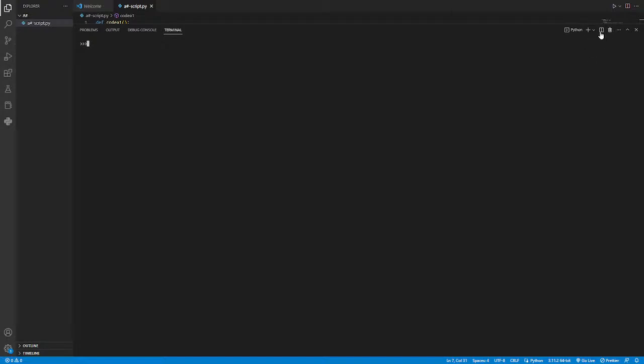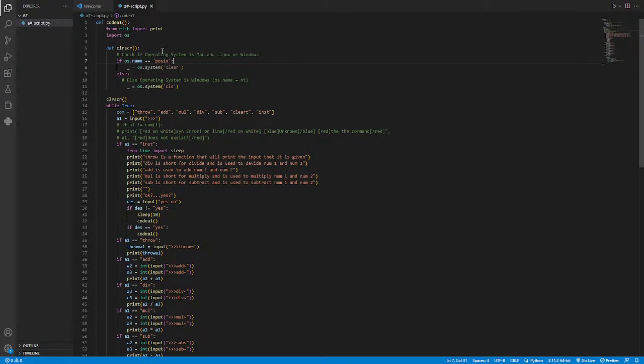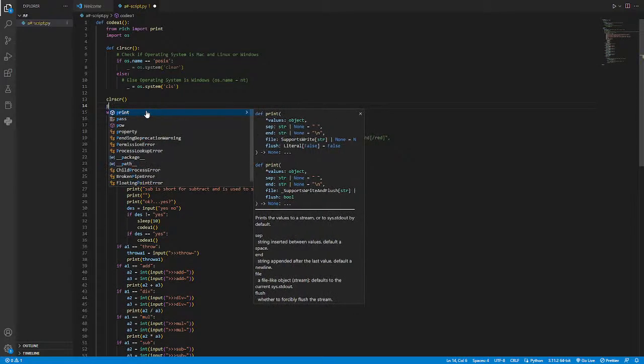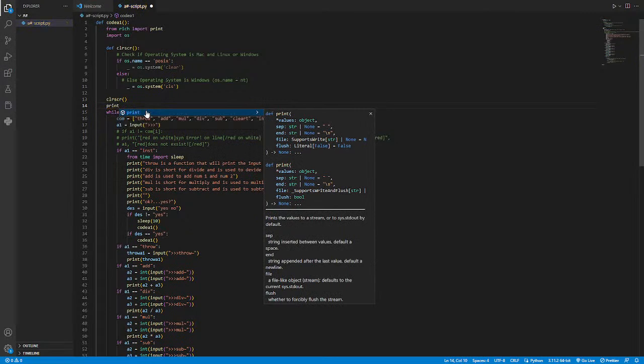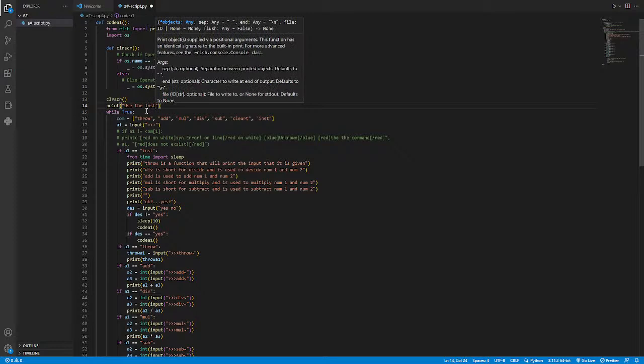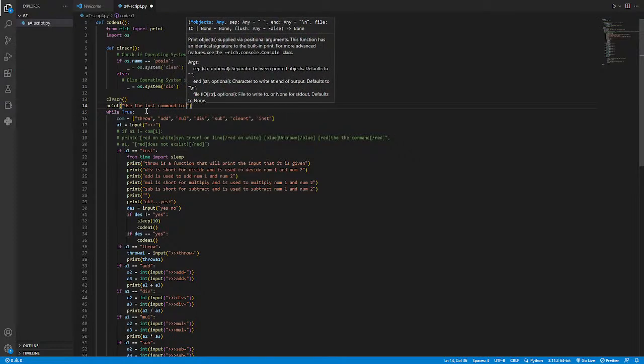Nice. And well, as soon as we printed that, going to print use the inst command to get to, let's make it for help.